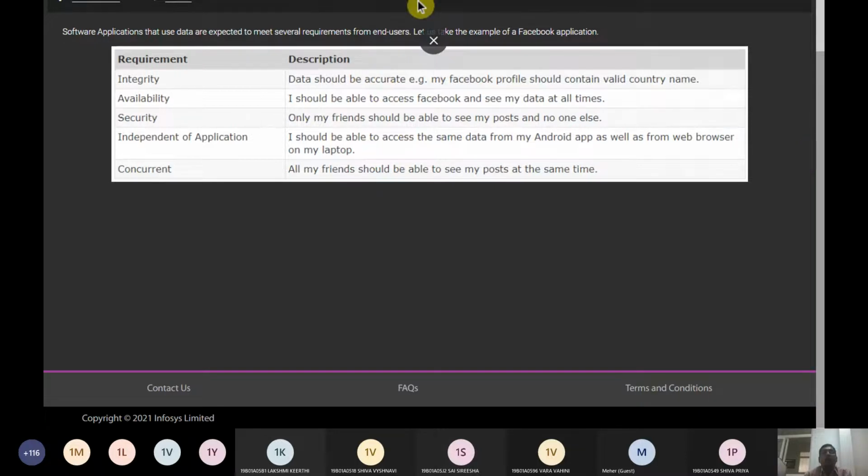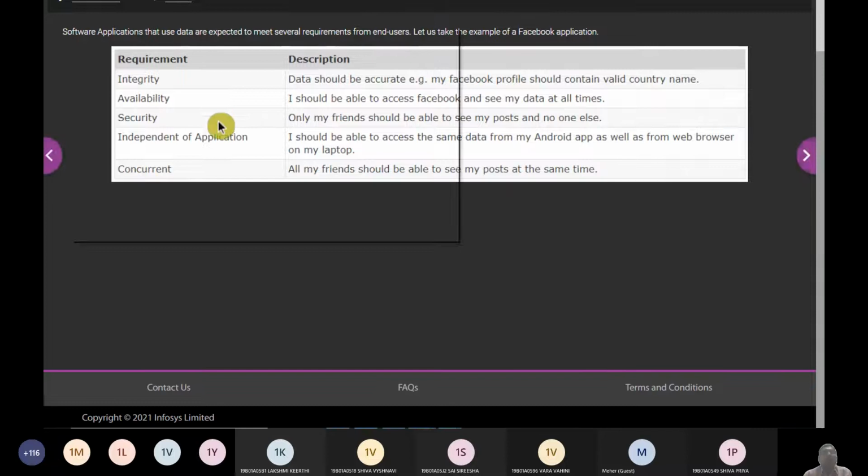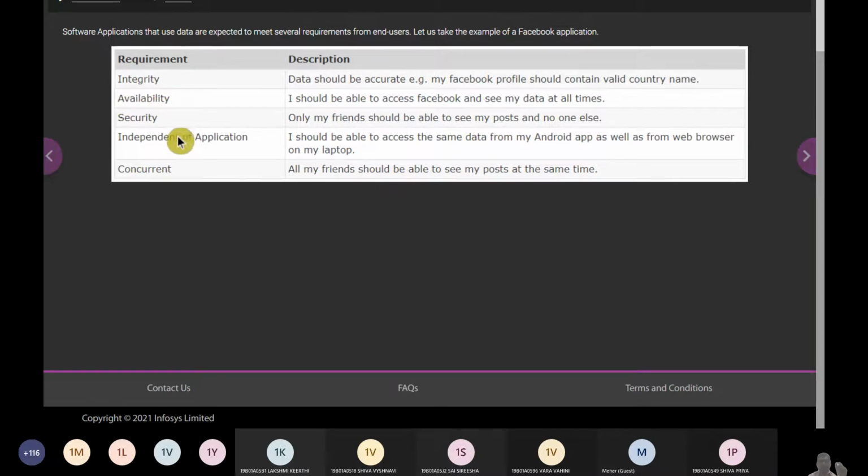Followed by the next word, availability. When we call this availability, it means round the clock, 24 hours, data should be available. That is the second feature.